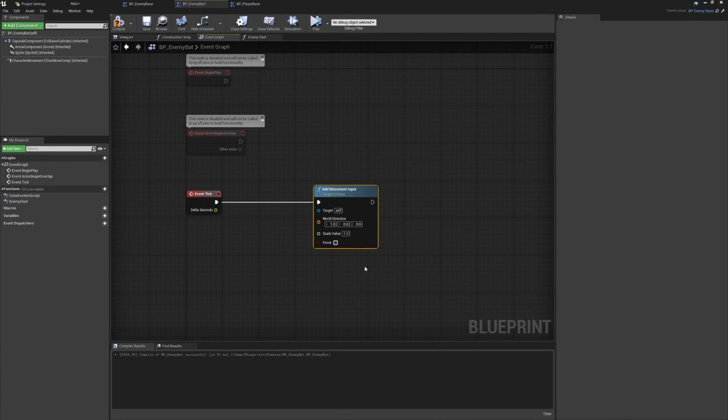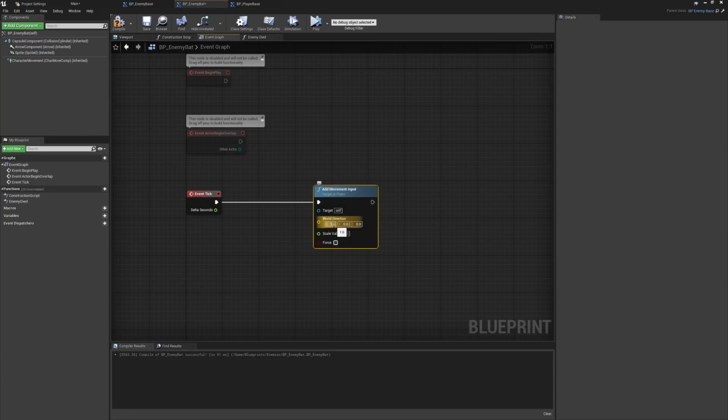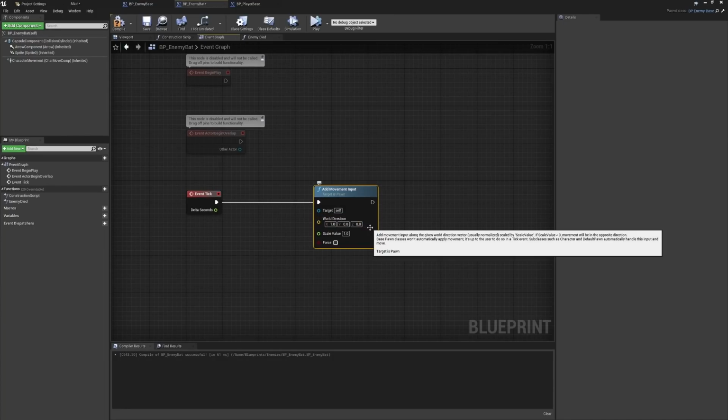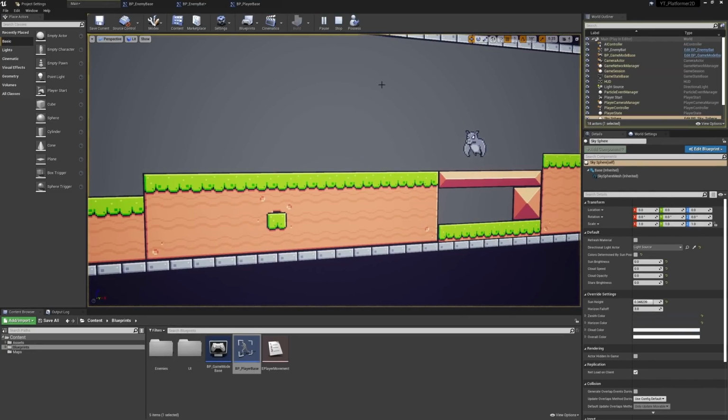Hook this back up, and then all we really need to do is work out how we're going to get this scale value. So at the moment we have the X world direction to move in. So again, we're moving left and right. We don't need any forward or backwards or vertical movement for our bat. So if we actually go and play this right now, this would be doing at least the very basic movement that we need. We can simulate that here.